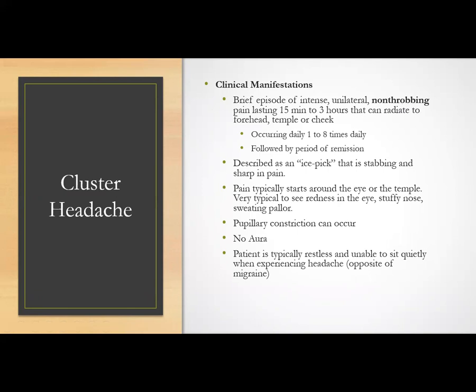It can be described as an ice pick that is stabbing and sharpened pain, and pain typically starts around the eye or the temple, and it's very typical to see redness in the eyes, stuffy nose, sweating, pallor. You can have pupillary constriction, and they do not have an aura. So the patient doesn't know this is going to happen, and it just sort of happens.